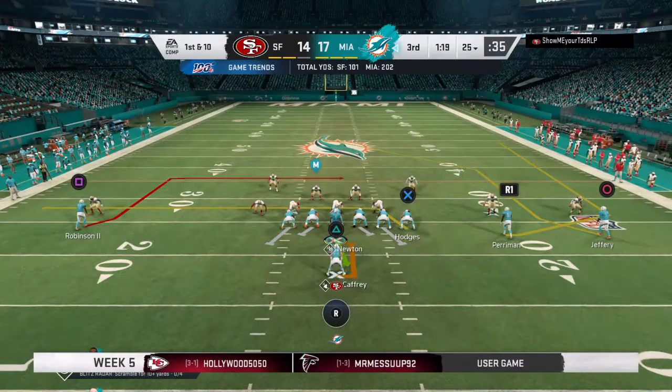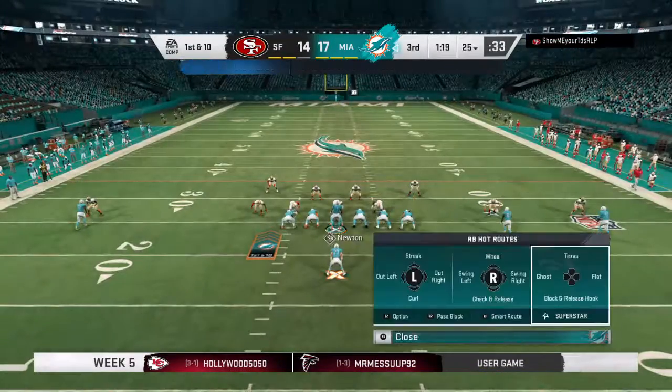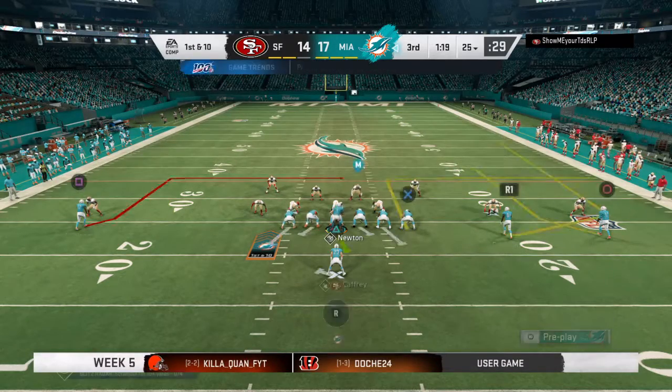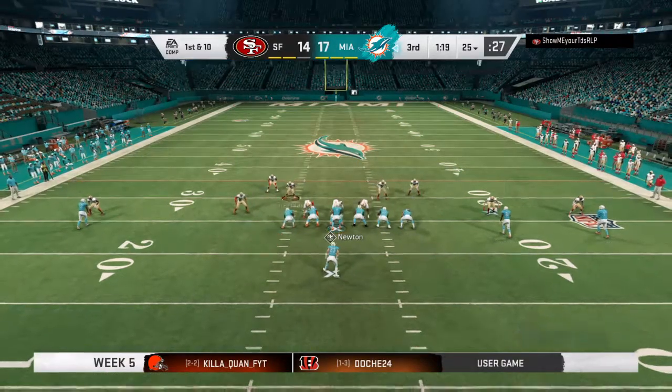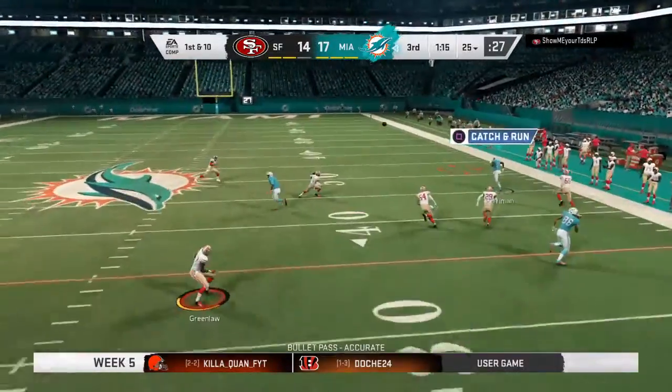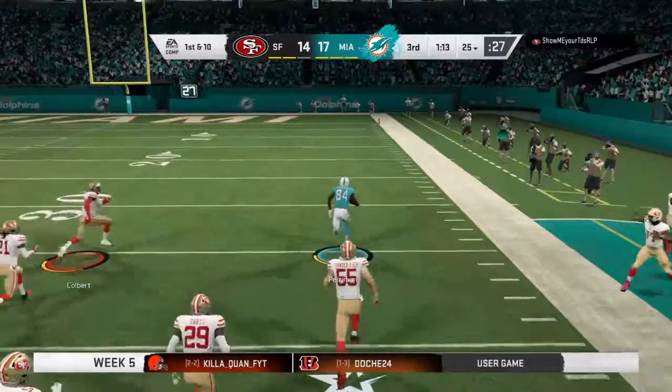The Dolphins at the line, ready for their next drive. Now they've got the lead here, getting late into the third quarter, and the passing game for them has been terrific. We've seen that, but the rushing game, almost non-existent. And with the lead and trying to finish this game off, they need the running game to come.